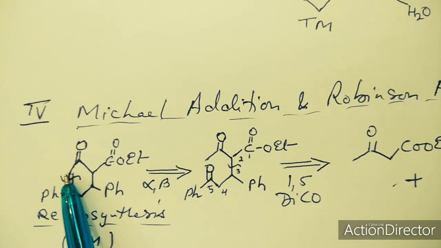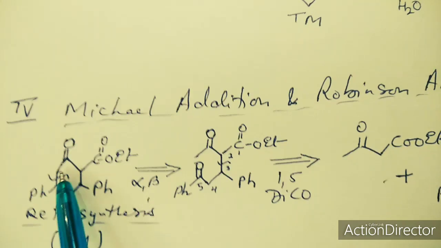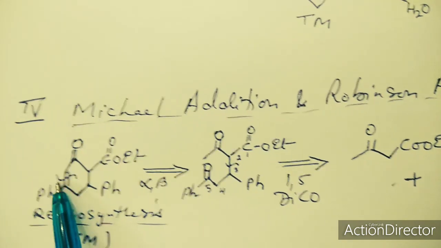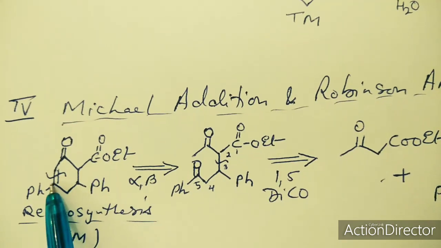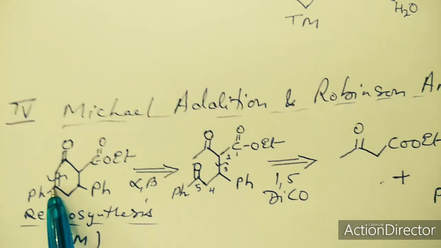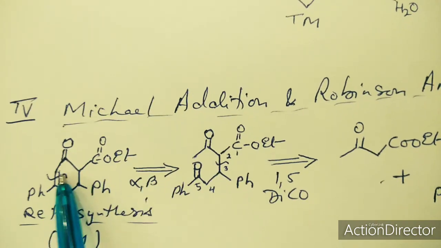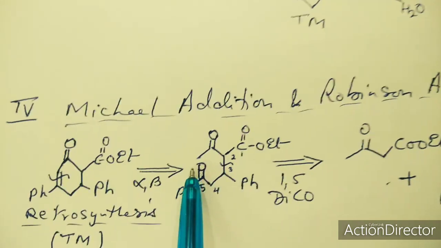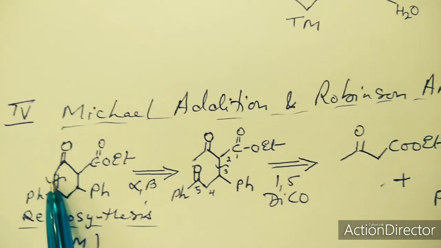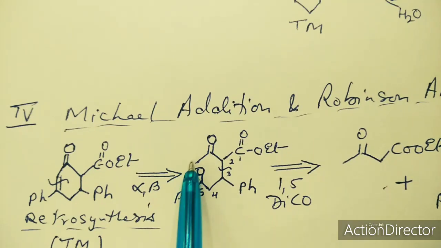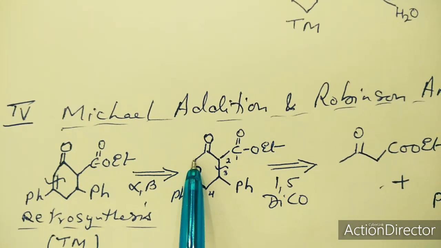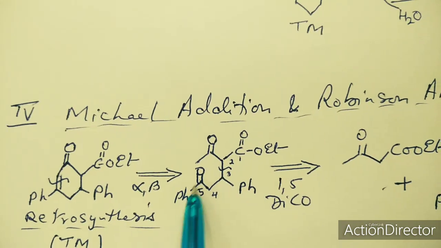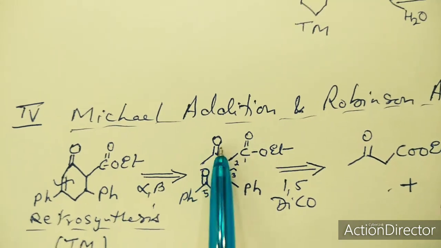Now on alpha, and how this will develop: this alpha beta bond, if we break over here, then how will this double bond be satisfied? By double bond oxygen. So one will be negative, the other positive. This will break here, and this will add hydrogen, this will add oxygen. As a result of this, now if we number it, we have two carbonyls.